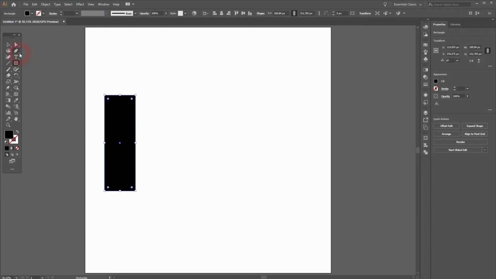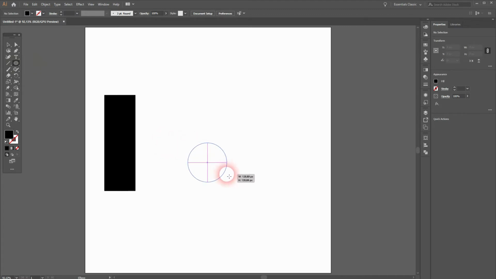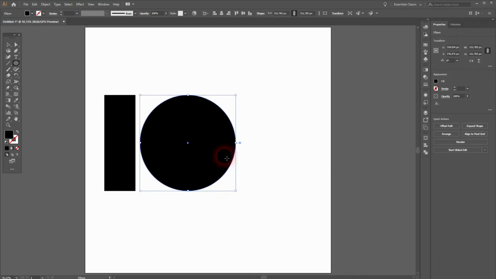We need a rectangle, which looks like this, and we want to create two circles. Use the ellipse tool, go to the center position. The smart guides show you the center of the rectangle, then hold Shift and Alt and go down until you've got the same size top to bottom as the rectangle. Once more, the smart guide's happy with that.